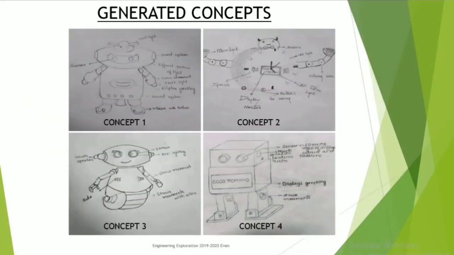Now, let me describe the second step of the design process, which is conceptual design. In order to realize the functions, we generated different alternatives, and were able to come up with 4 diverse solutions. So, these are the generated concepts. After using brainstorming and the Pugh chart technique, we were able to select the best design.